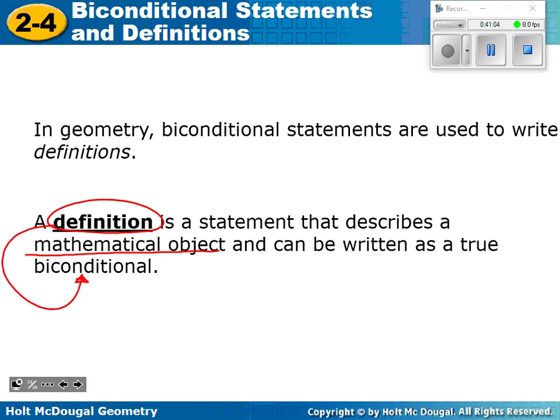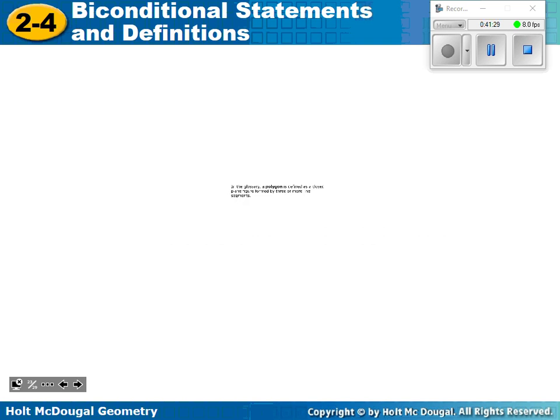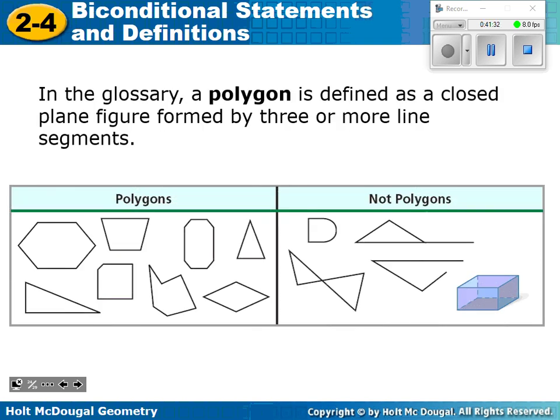Okay? Every definition. And the reason I want to keep saying that, just a heads up, when we get to proofs on Friday, and you're trying to decide, what can I use in my proof? Keep in mind, if they tell you it's a right angle, you automatically know that it measures 90 degrees. If they tell you that it measures 90 degrees, that means you know it's a right angle. So they go both directions, and that's what's going to be important for proofs. Okay, this is the only one I want to focus on. The other 2 you should know, so we'll look at those in just a second.